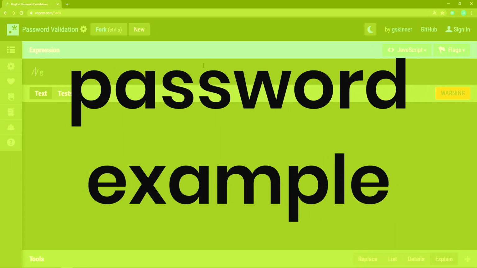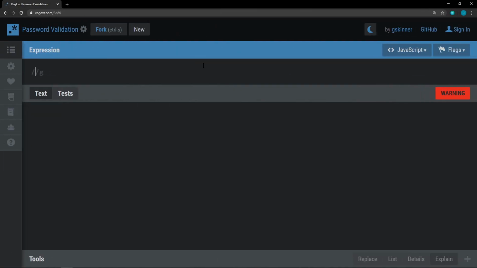Right now I want to show you an example of checking a password strength and proving that it meets given requirements. So the requirements here are that it has to at least have one of the following characters: a capitalized character, a number character, and a special character. We also want to make sure that the password is at least 8 characters long. So we're going to use some positive lookaheads to find digits, lowercase characters, uppercase characters, special characters, and then we'll see if it has at least 8 characters.